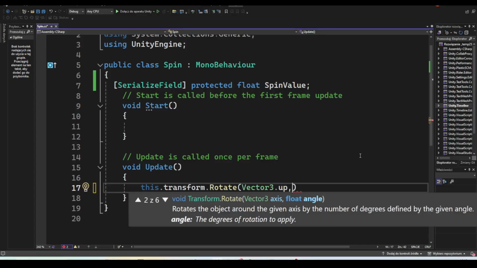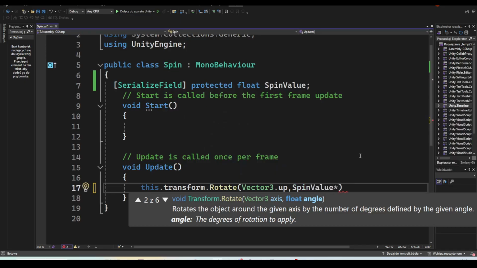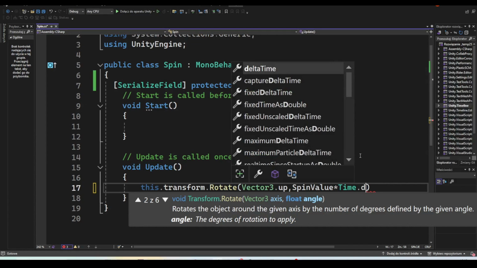So if we use just the spin value, depending on how many FPS we've got, that many times the object will rotate. We want to make it so that it rotates at a constant value per second. So we will use spin value times Time.deltaTime.